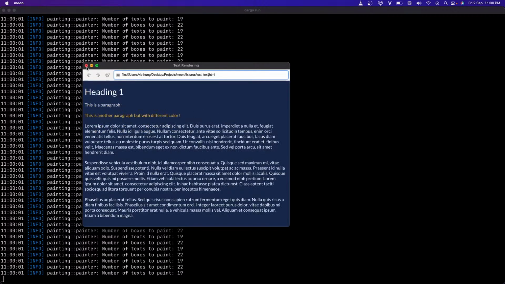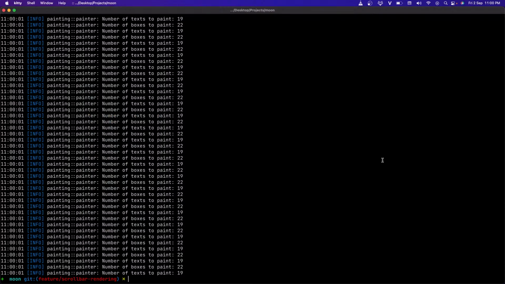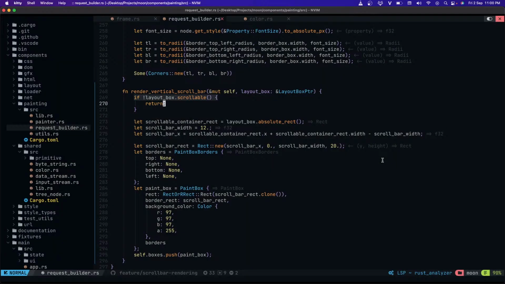Dang it. No scroll bar. If it's not scrollable, don't render the scroll bar. But if it's scrollable, then it should have the scroll bar.